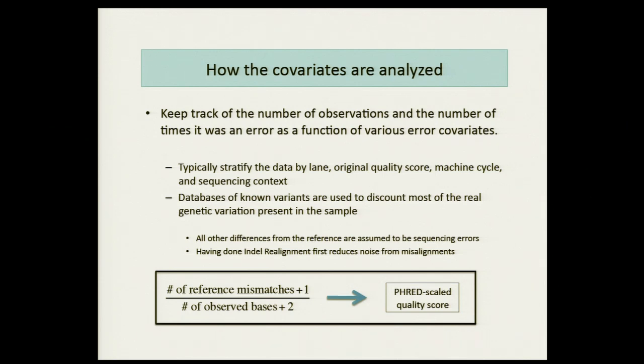Well, the problem is, so a quality score of Q40, right? In order to be able to differentiate between a Q40 and a Q39, you're going to need thousands and thousands of observations, right? Maybe 100,000 observations in order to differentiate between those quality bins. And so it's really a matter of how accurate you want to be, right? If you want to be accurate within a few Q units, then you need 10,000 observations of every combination of covariates. But if you want to be more accurate than that, you need much more. Does that make sense where I'm going? So it really depends on what your goal is and how accurate you really need to be.